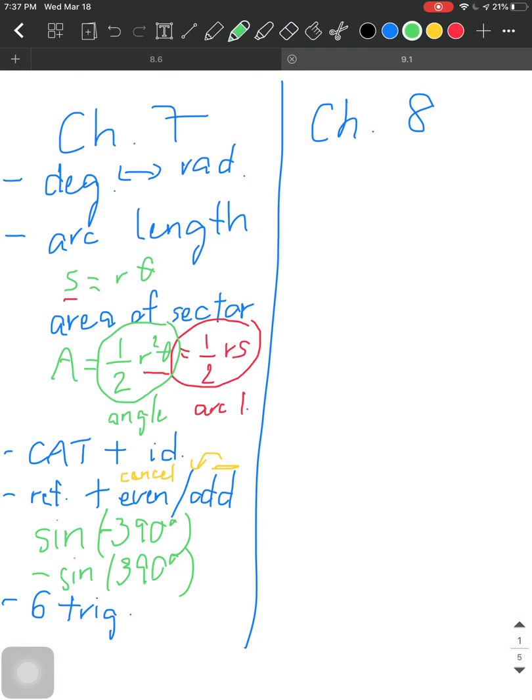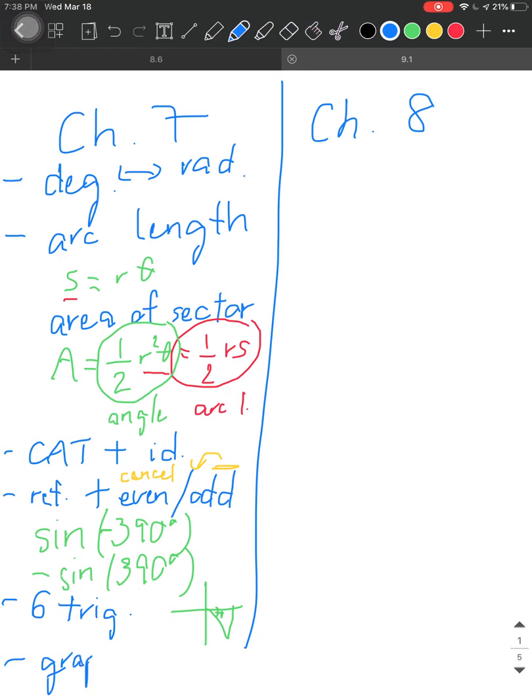So let me just put a symbol of a quadrant in here, and then this one is a right triangle, where this one is theta, and then you label it, and you use the Pythagorean theorem to figure out the missing side, and then you go find the other remaining functions from there, okay? And the last topic in chapter 7 is the graphs.